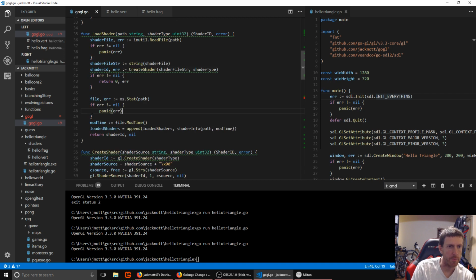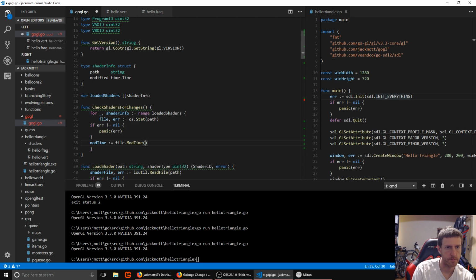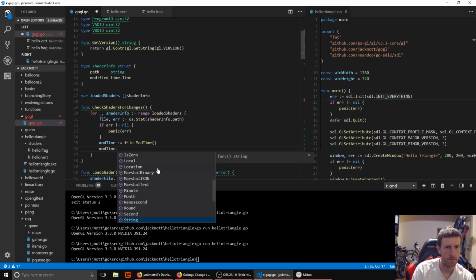All right, so now we're going to get mod time again, and compare it. This will be the shader info's path. I'm checking to see if there's a, yeah, it's got an equal function.